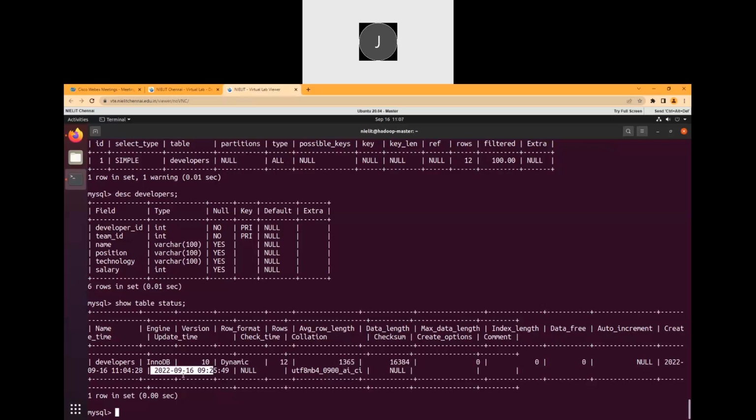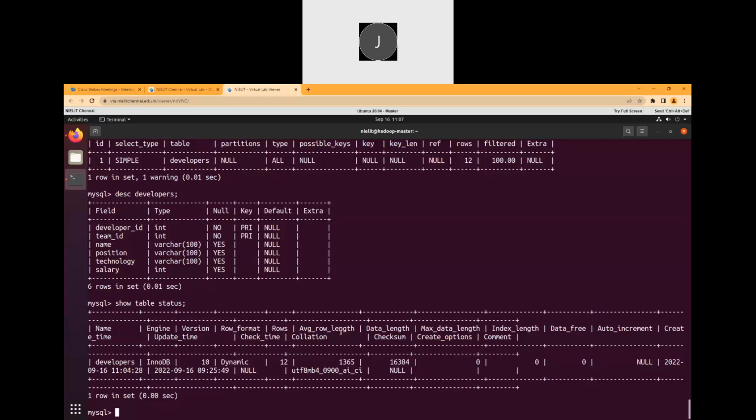See, created time today 16:11. This is the server time it is taking, server time of the lab, and updated time. This is created time, this is update time. Now we have done it. Okay, guys, likewise, these are some commands to look at your table. You can use all these commands.